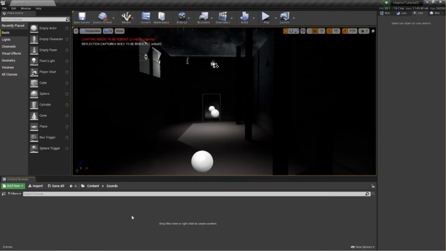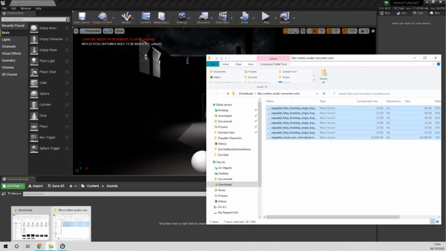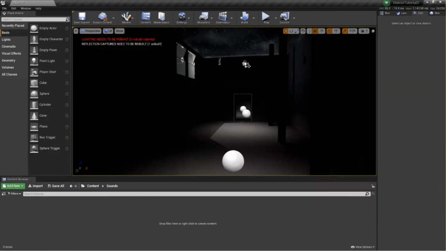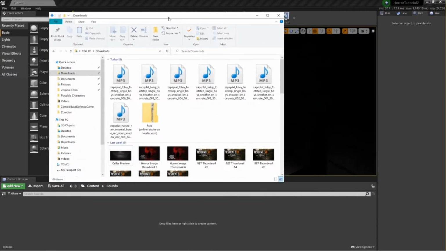So, oh, I don't think I can do that. Why can't I do that? It's because I haven't extracted the files. That always helps, doesn't it? Sorry guys, let me just get organised here a little bit. Oh god, don't click on that. What am I doing? Move that over there.